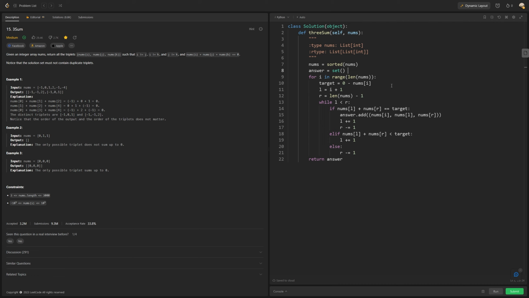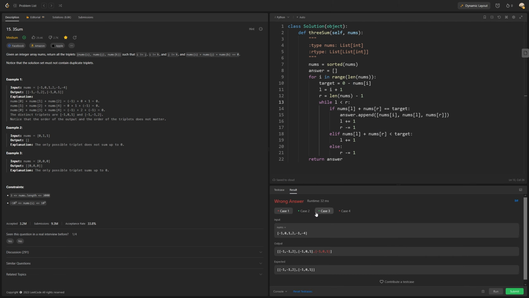You've technically solved the problem in a clever way, but instead of using a set, the actual way to do it is to consider what we're doing here, right? When we append this, we've already avoided duplicates in a way by moving our L pointer to I plus 1 instead of repeating from 0 all the time. But there's also something that we should consider here too. Let's use one of those test cases we're failing here. Let's consider this example, which is obviously creating duplicates. Now, why is it doing that?